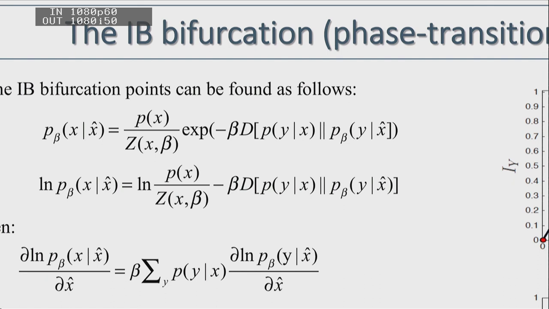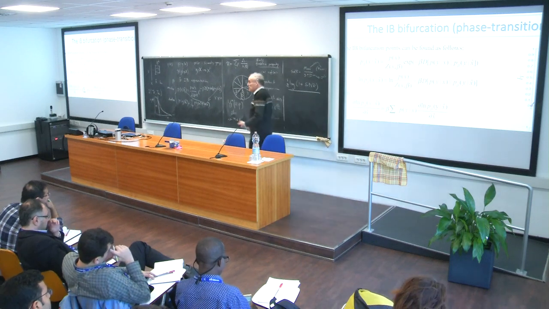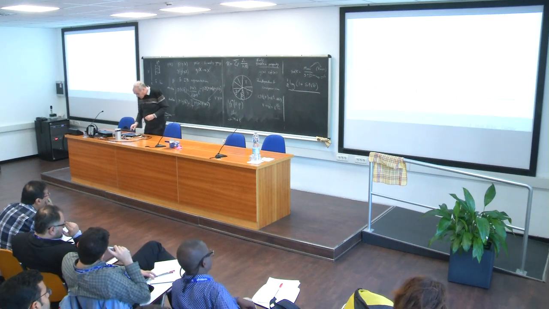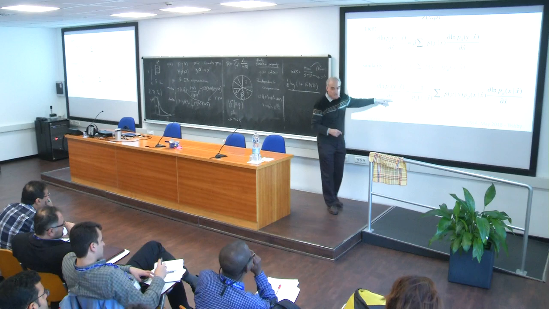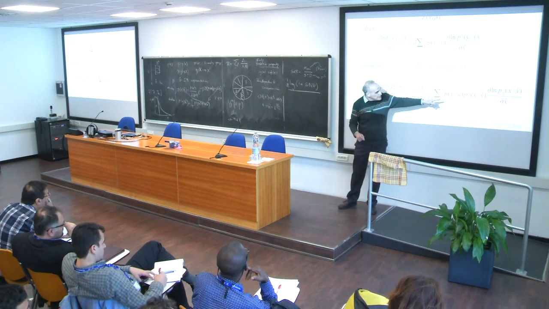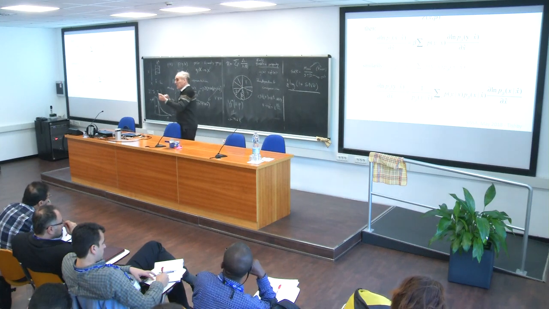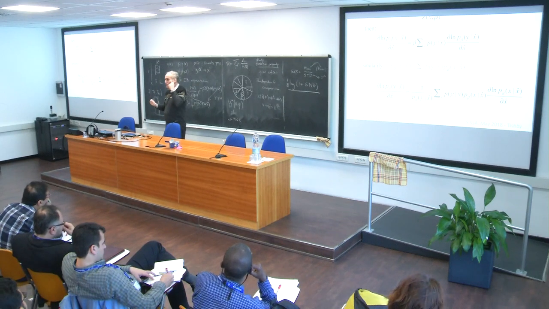And you see that the logarithmic derivative of the encoder is some sort of a linear combination with respect to the true rule of the logarithmic derivative of the decoder. So that's very nice. That's essentially the bottleneck self-consistency. But what is really nice is that now you can take the decoder, this red equation, and do the same trick, take the logarithmic derivative of this, and you see that this is another linear combination, which depends on the encoder, of the logarithmic derivative of the encoder. So I have these two equations. The logarithmic derivative of the encoder is a linear function of the logarithmic derivative of the decoder, and vice versa.